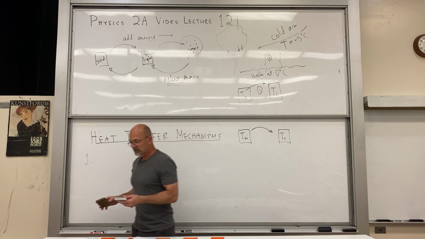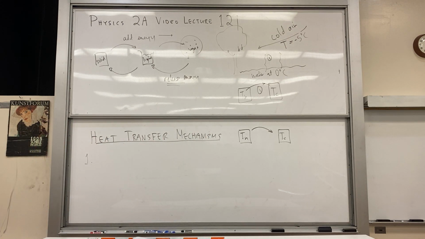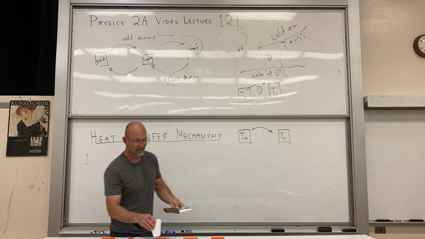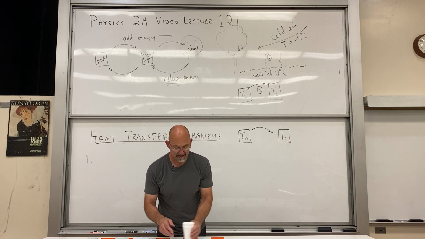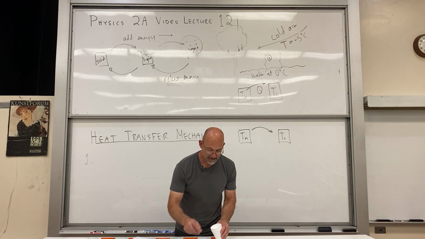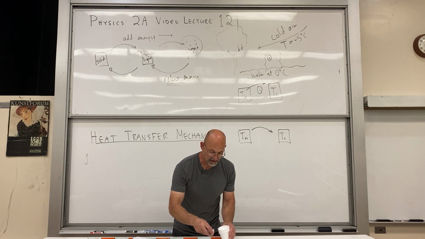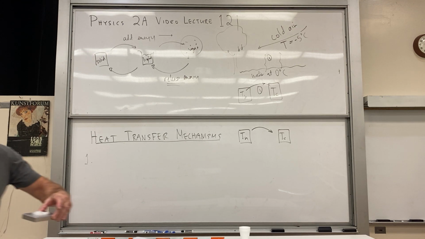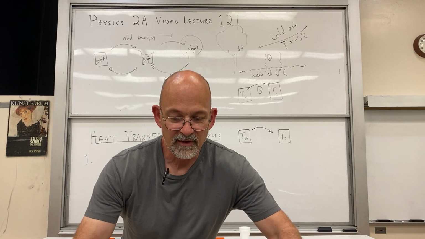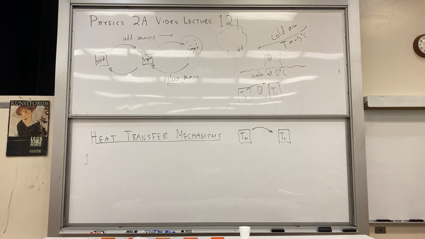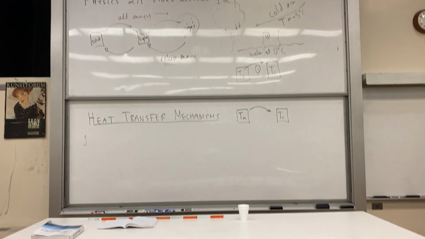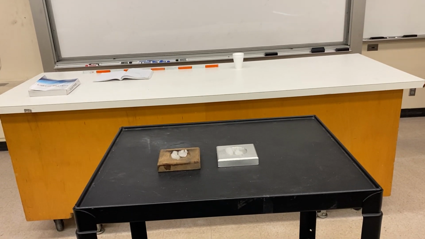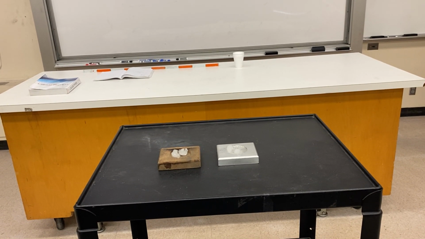So I'm going to do a demonstration here. I'll put these in front of the camera, but here's the demonstration. I'm going to take some ice, put a couple pieces of ice on the wood and a couple of pieces of ice on the aluminum. And now I have to move fast. Let me put these in front of the camera and try to do some camera work, because what you're going to see, there we go.